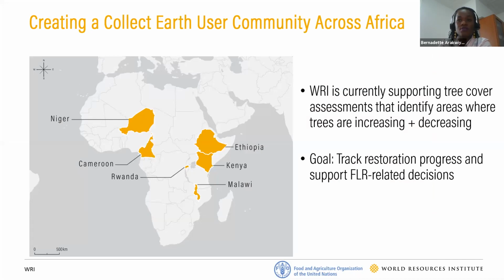At the World Resources Institute, we are currently supporting 5 among those AFR-100 countries in the development of systems to guide restoration action on the ground and to track progress on restoration. We work with national and local stakeholders to support the development of monitoring frameworks. And these frameworks identify the relevant indicators and metrics to show where restoration is successful and where more investment is needed. We provide trainings on the use of robust and transparent approaches and tools such as Collect Earth for monitoring restoration. As an example, we have used Collect Earth tool to assess tree cover at the national scale in Rwanda and at the subnational scales in Ethiopia, Kenya, Malawi, Niger, and Cameroon.